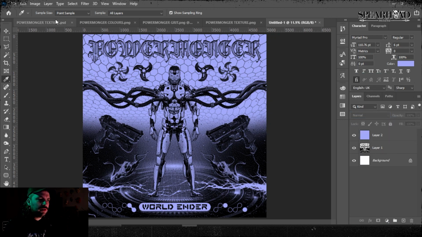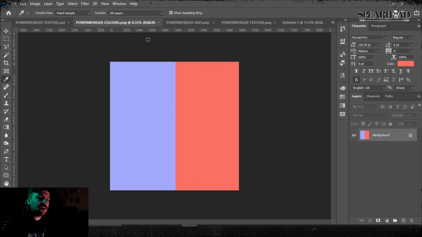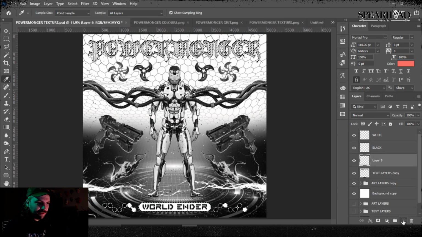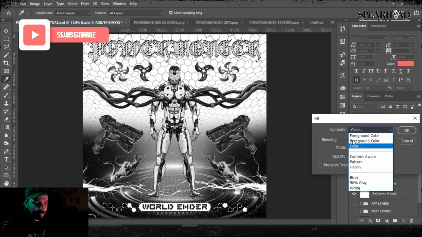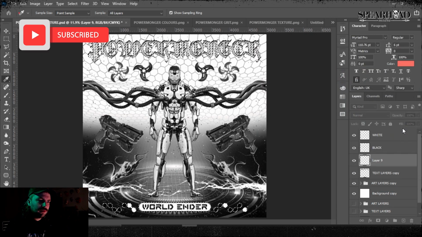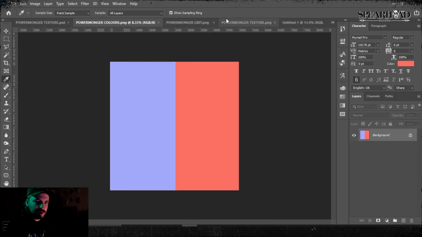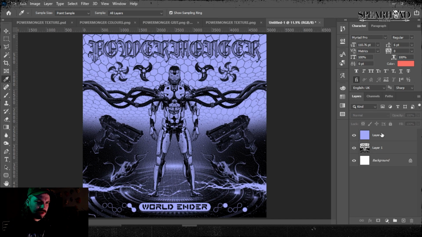So now I want to use that kind of peachy color for the text. So I'm going back into our original Perlmutter texture PSD, which has our text layer. And I'm pressing Control and clicking the thumbnail on the layer, and that's going to select the layer. And then I'm filling that with our peach. There we go. Now I've brought that into our bitmap file, and I'm just sticking it at the top.